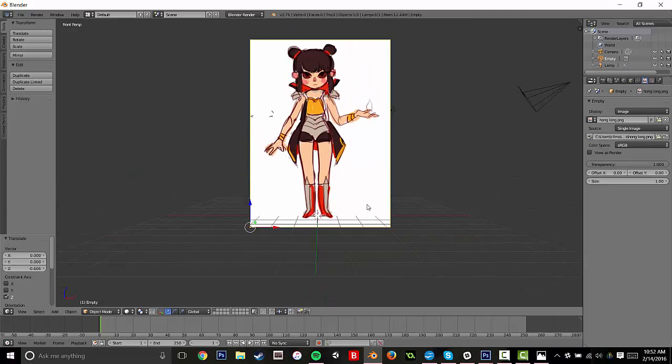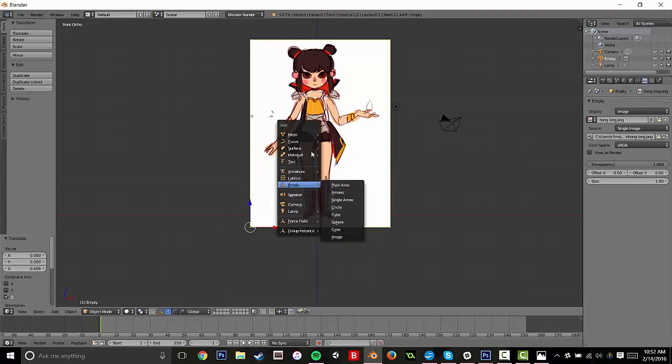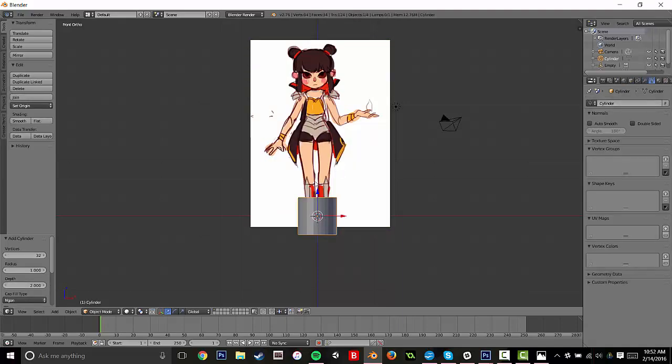Alright. So from this point, I like to switch into orthographic camera because it's just a hell of a lot easier to see things. And I press Shift A, still in object mode, mesh, and then cylinder. Now before you do anything else, change the vertice number to 6, or whatever you'd like it to be, because you won't get the chance later. I like to work in 6 because I feel like even numbers tend to work out better for low poly, but that's just a personal preference.